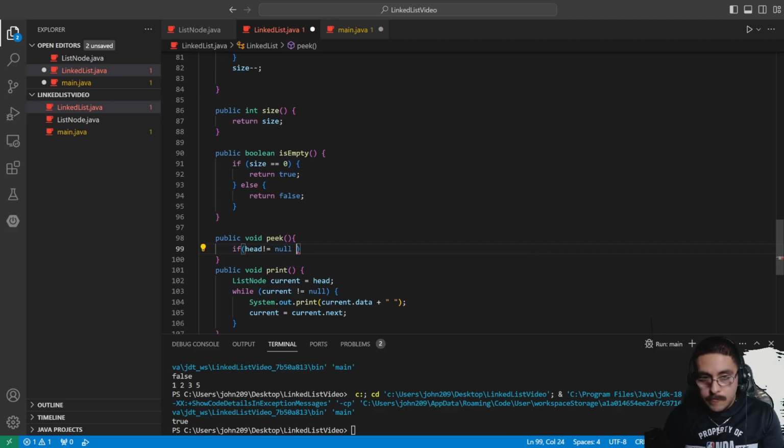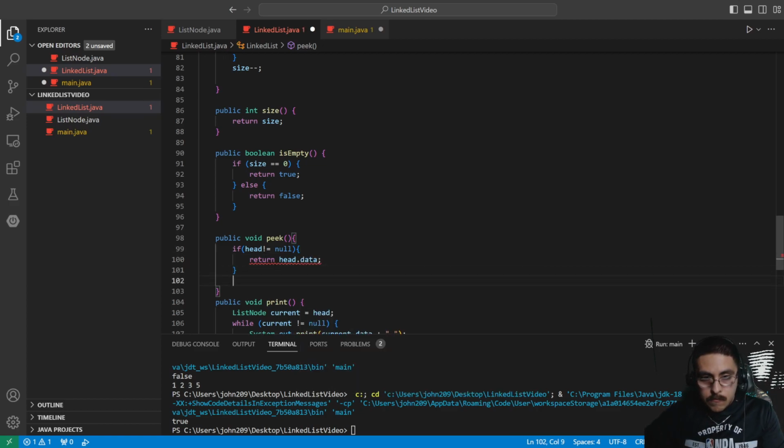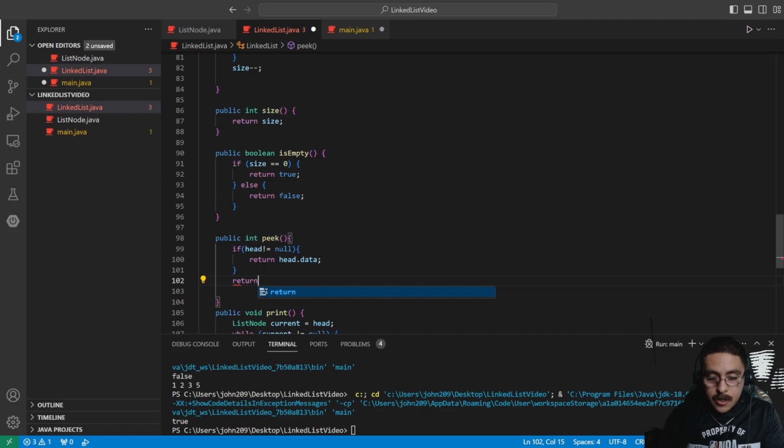If head is not null, we just return head.val or .data. Oh, it can't be void, it has to be an integer. But if not, we could just return -1. -1 is a good way of saying there's an error.